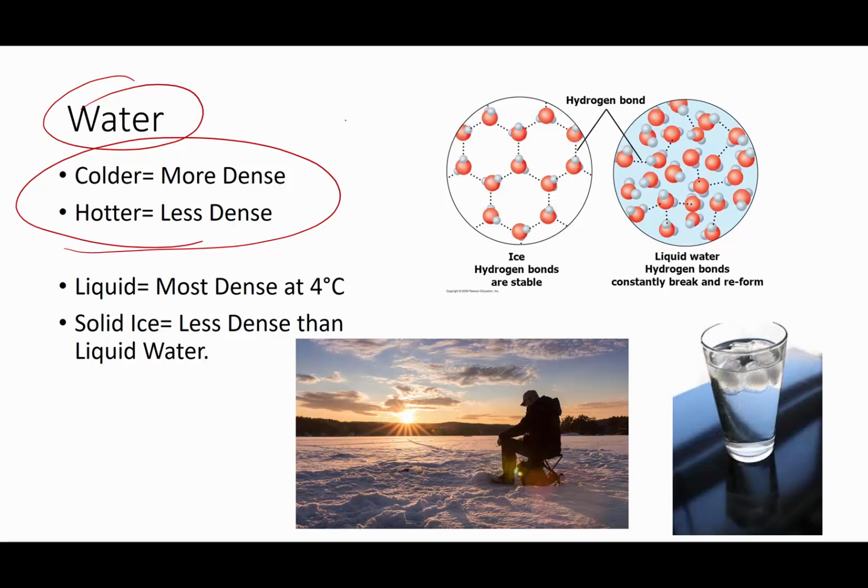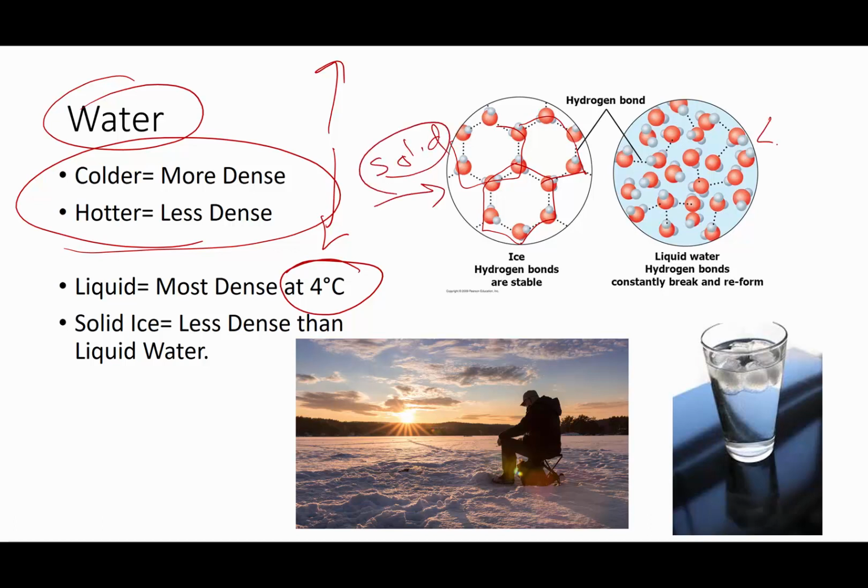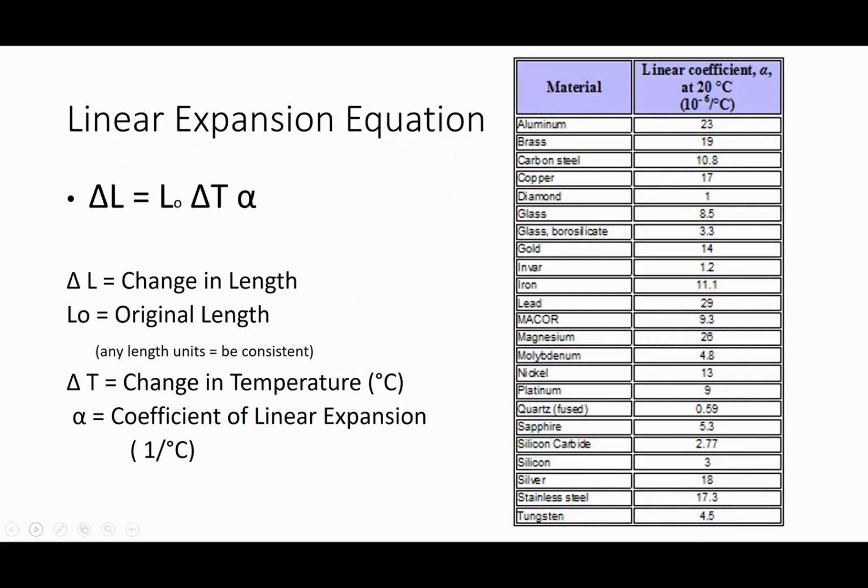It expands when it gets hotter and it contracts when it gets colder, but it acts really, really weird right around 4 degrees Celsius and its freezing temperature. It goes down to the bonds of water. Ice, when it freezes, has a very strict crystalline structure, and it actually takes up more space in a solid format than it does in a constantly changing liquid format. So it's a small change that has to do with that crystal structure of water, but once it is a solid or once it is a liquid, it does obey these rules of thermal expansion.